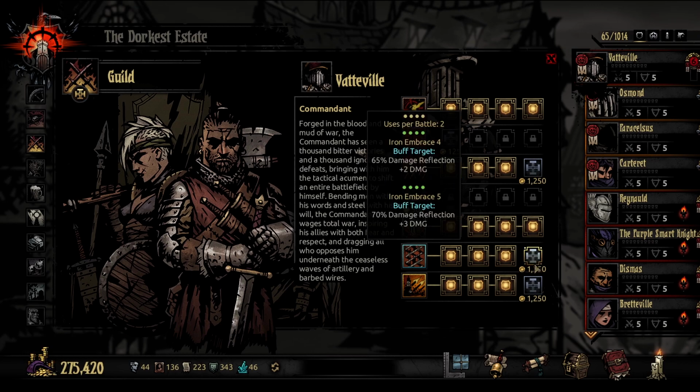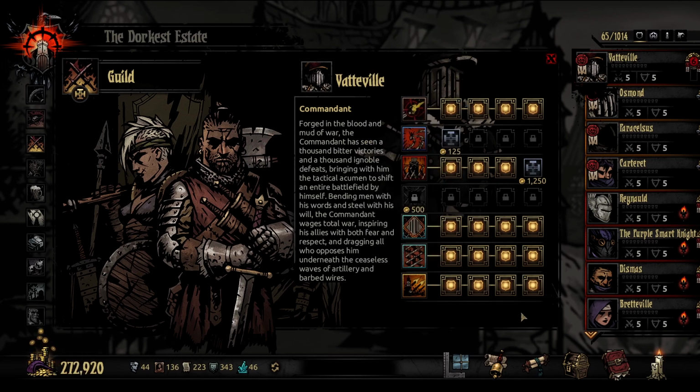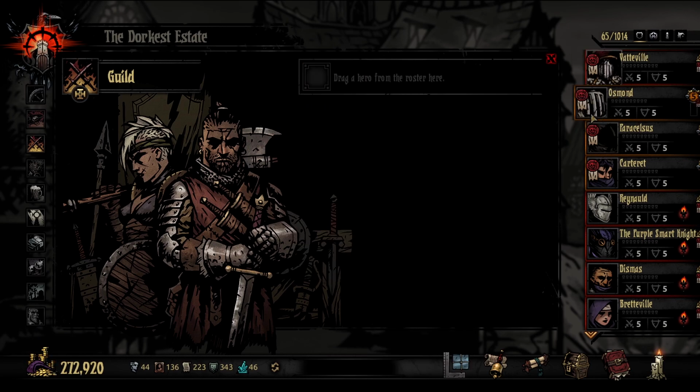3 damage and 70% reflection from Iron Embrace. And then finally, we're gonna actually use On My Target today. Maybe. I mean, we might use it. I'm gonna upgrade it. We'll see if we use it. Bypasses stealth, de-stealths the enemies, of course. Prepares to fire, and then, of course, a couple turns later, fires a bombardment. 4% accuracy at base, plus 100%, 105% against marked targets. A lot of damage, a lot of stun chance. It's a free action. We'll see how much we get to use it.